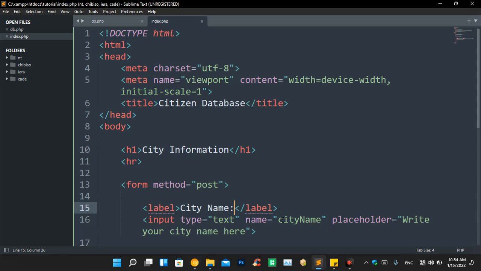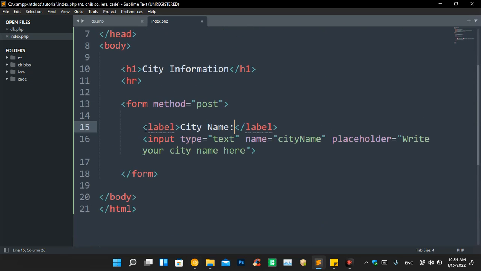Now let me just copy this, because we have got 4 or 5, no, 4. Remember, the ID is auto incremented, so we no longer have to create it here because it's useless to create it. Once you create the information, automatically we have got 2 cities created. Automatically the other city which we are going to create will have the ID 3. So we don't need to put the ID here as well.